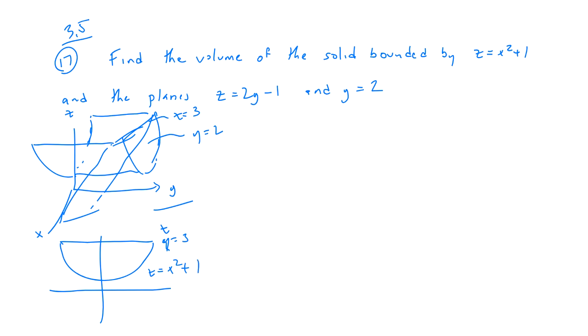On the other hand, the projection into the xy plane is a bit more complicated because at the very right, at y equals 2, it's all the way out to here. But as I'm moving down, it's getting less and less wide, so I'm not getting a rectangle. I'm getting some kind of triangular parabola type thing. I can't picture it real nicely. So in this case, you really want to project it into the xz plane.